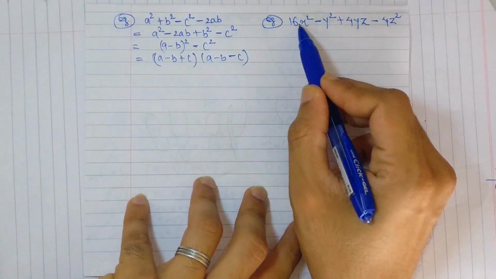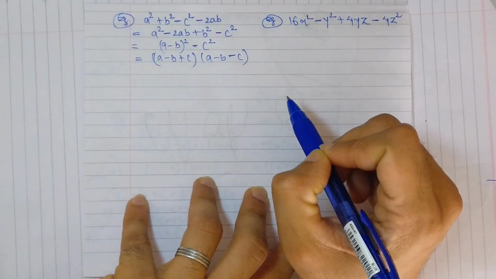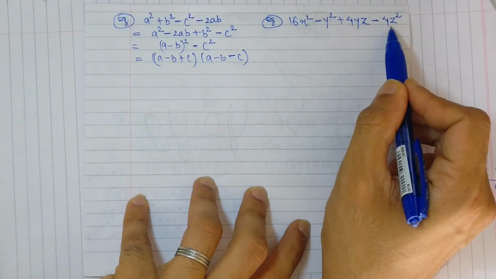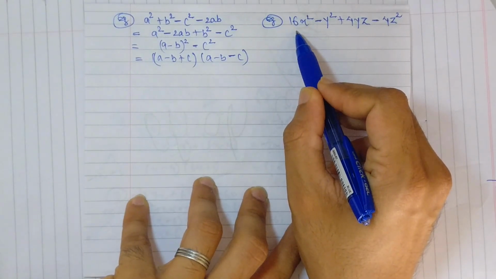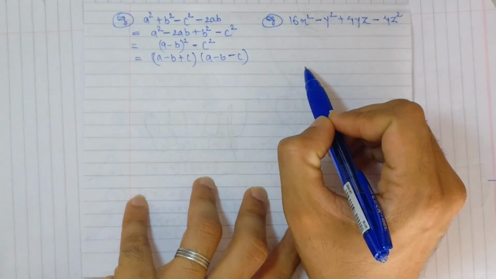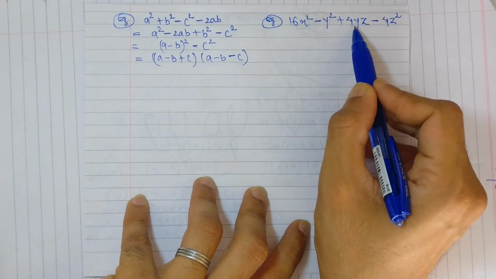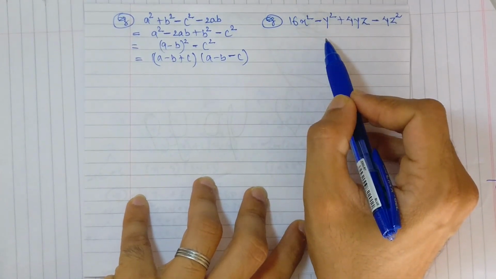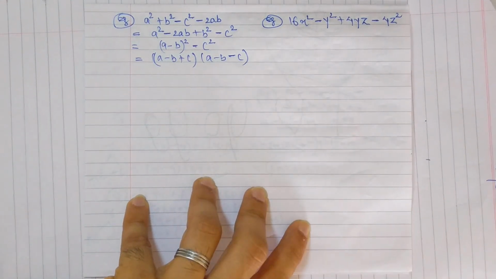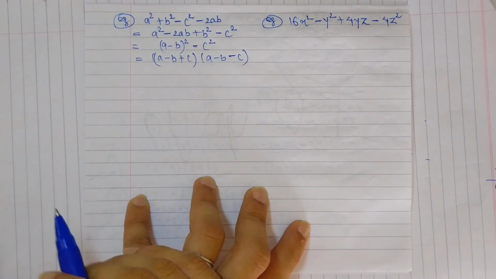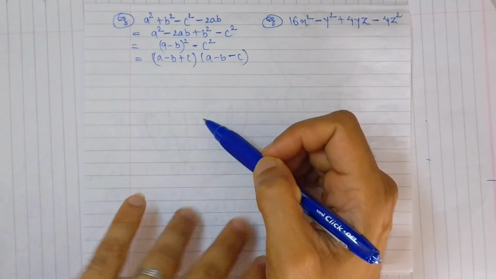So what if you take the first and fourth terms and the second and third terms together? 16x square minus 4z square: only 4 is common, inside 4x square minus z square will be left, and you cannot do much with that. What about y square plus 4yz? Only y is common and y minus 4z will be left inside. Again, you can't do much with that. So try to find a pattern, which we did in the earlier question.